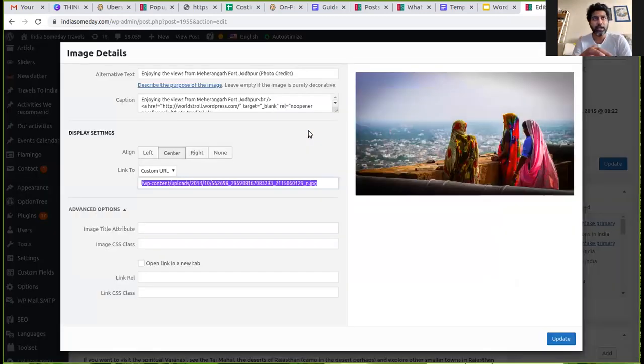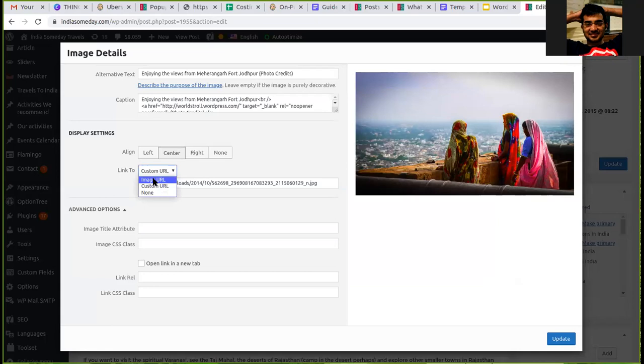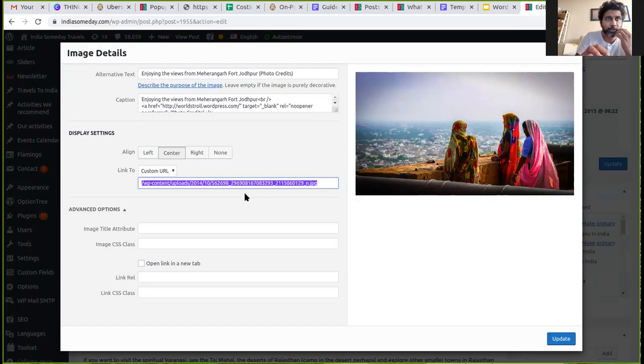So it is center aligned, but I'm guessing the size of the image is incorrect because it's linked to a custom URL and not an image URL. So I don't know how people have done this. Even this I actually don't understand, because a lot of the blogs are still left aligned, and even if you put it center aligned, it somehow doesn't always work. Yeah, so this is an issue because this is pulling from a URL and not an image.